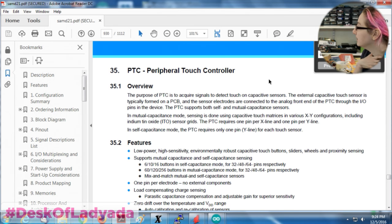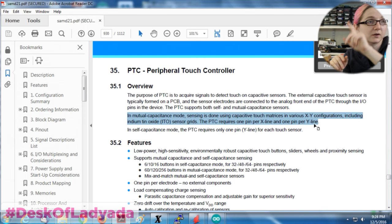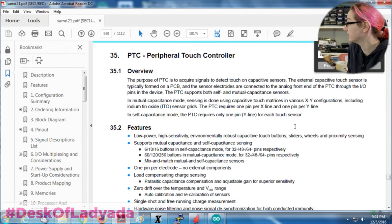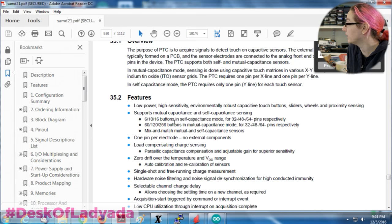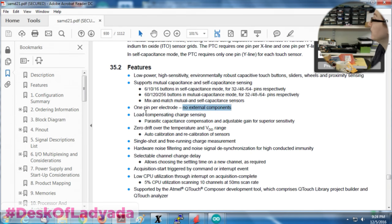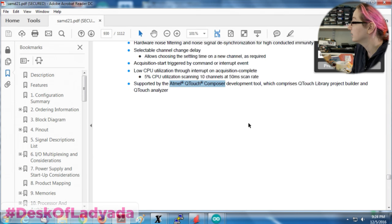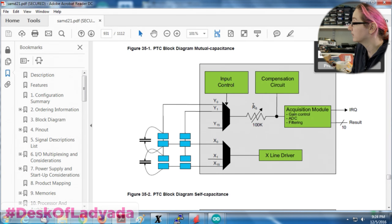It has a built-in ability to either do an XY grid, a capacitive touch grid, which is cool because that's kind of like what you get on your iPhone, or you can do self-capacitance mode, in which if the pins are on a Y pin, when you touch it, it will automatically detect that capacitance. It's kind of neat. You have no external components. It can do auto calibration for you, and you're using the Q-Touch core, with all this stuff built in, compensation circuitry.